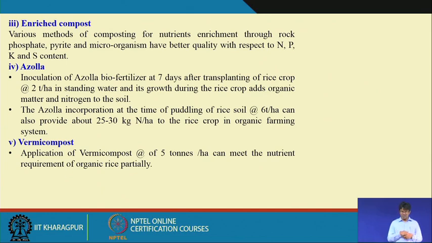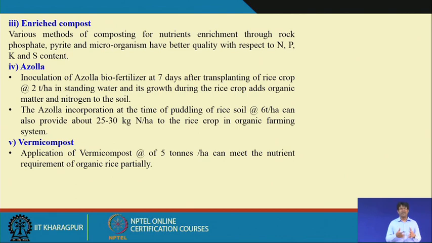to meet the requirement at least in one of the critical stages. We have seen from our experiments that if you go for a split application of vermicompost, 50% at the time of land preparation or planting, and the remaining 50% just before panicle insertion, you can maintain the yield level the same as with chemical fertilizer. At the same time, this will also have a higher residual effect for subsequent crops. Unlike organic, as you are applying chemical fertilizer exactly at the critical stages, that boosts the yield and we can get a higher yield.